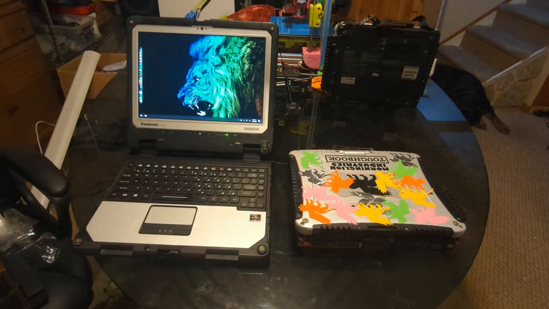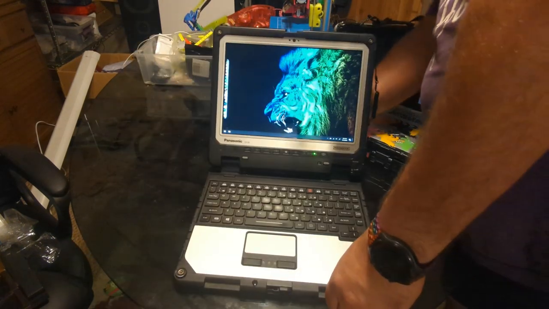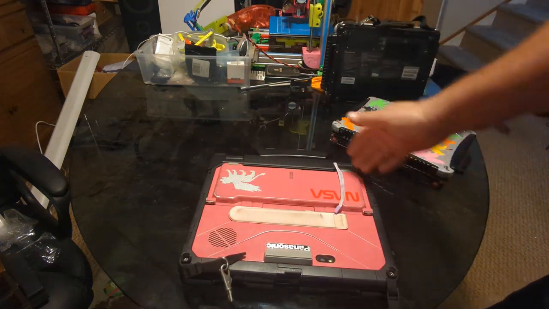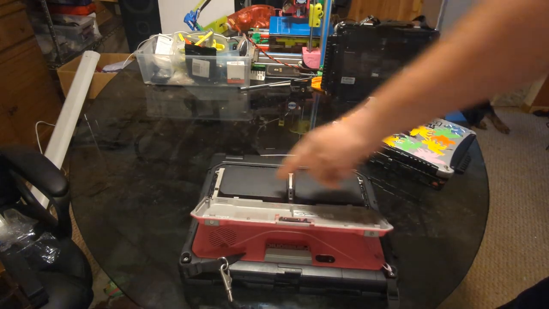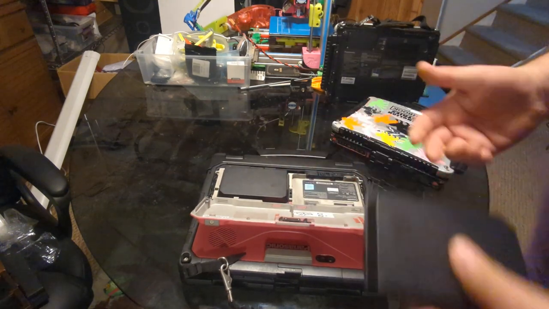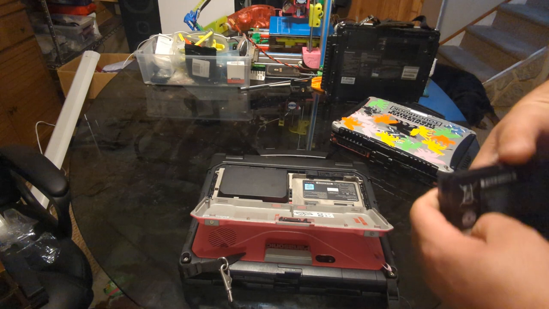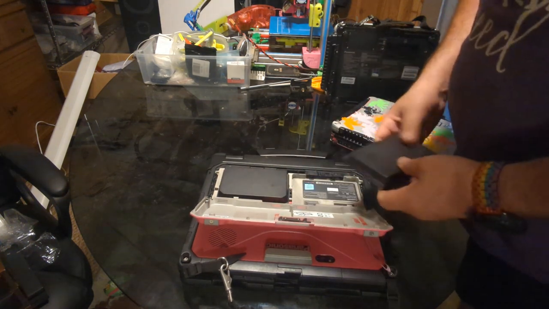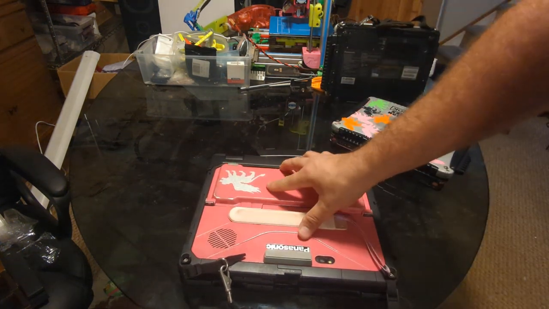The 33, I want to talk about it real quick. This is newer. This is what the new generation of Toughbooks looks like. It's very large. It's got the booty, which has two hot-swappable large batteries in it. These come out one at a time. The idea is, if you had a large organization, you would have these sitting on a separate charger. You take one out, pop it in, and as long as you take about one at a time, you can hot swap them and the computer will stay running.